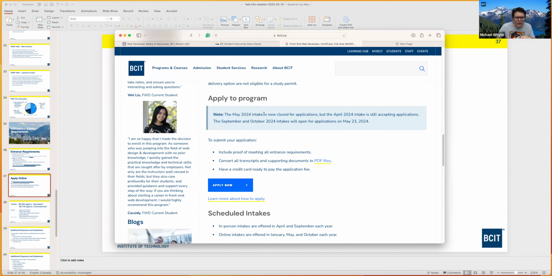And yeah, May intake is no longer happening, but the April one is still taking applications. So that starts in a month. If you want to start right away, that's a good one to sign up for. It's over the summer, so that's usually a fun one because the school is relatively emptier. So you kind of have the campus to yourselves. There'll be a few other courses, but generally it'll be a lot emptier, so you can hang out in the lounges and run the place over the summer. So it's kind of a fun one there. Yeah, so you can apply through that.